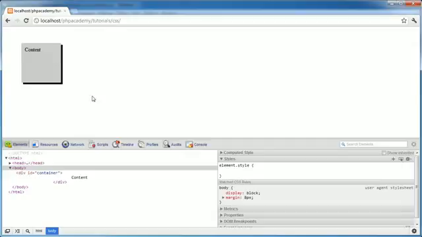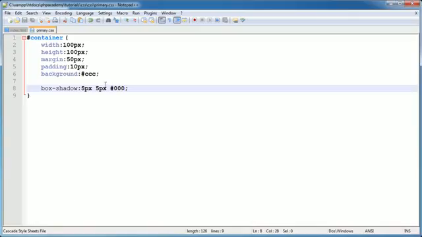It's not part of this element, it's not added any markup to it, but we now have a nice looking shadow around the outside. So what do we want to do? Well, now let's go ahead and look at the two optional properties that we have. The optional properties we have are the blur distance and the spread distance.